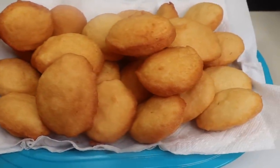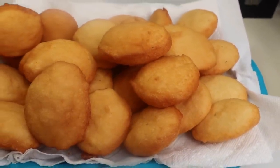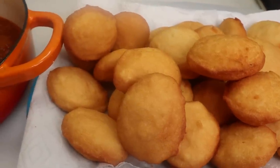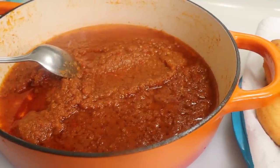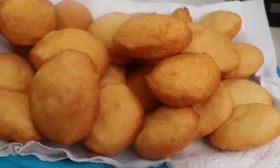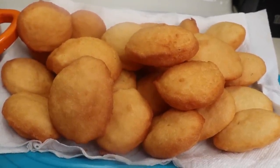And this is how everything turned out, guys. The akara looks so pretty. It looks so yummy. And this is how we make our akara in Gambia. Then we enjoy our akara with bread. We eat it with bread. And then you can enjoy it with your tea or your coffee for breakfast. Wherever you go in Gambia, in Banjul, there's always people that sell it in the street. It's pretty much a street food as well. People always go in the street and buy it and eat it and enjoy it for breakfast.